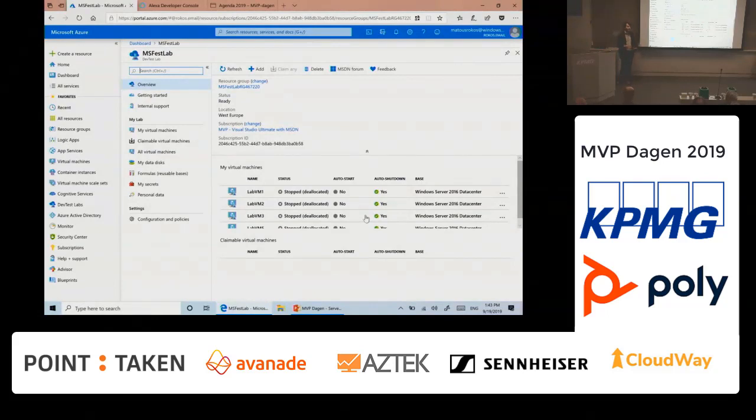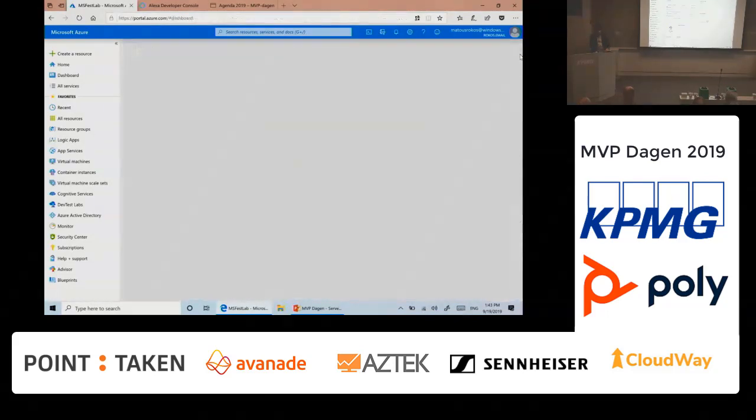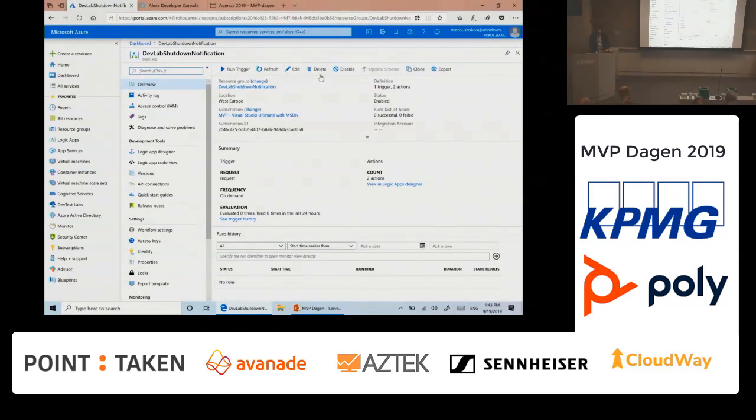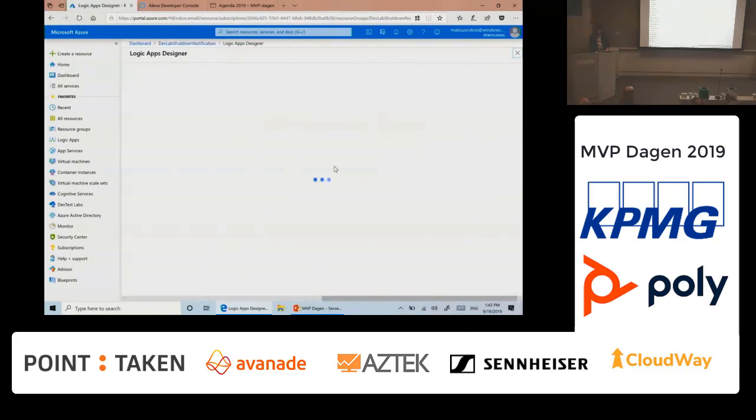So I have the default Azure Monitor monitoring these things and triggering the proper notification. If such a notification gets triggered, then that one calls a webhook. And my webhook actually ends up in another Logic App that I have right here. So if the resources are not utilized properly, it's going to spin up my Logic App, and it's going to evaluate that, and it's going to create a notification.